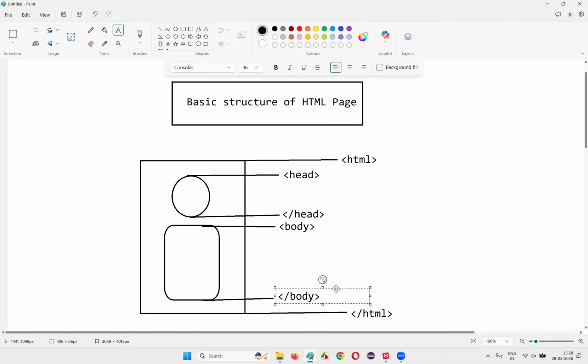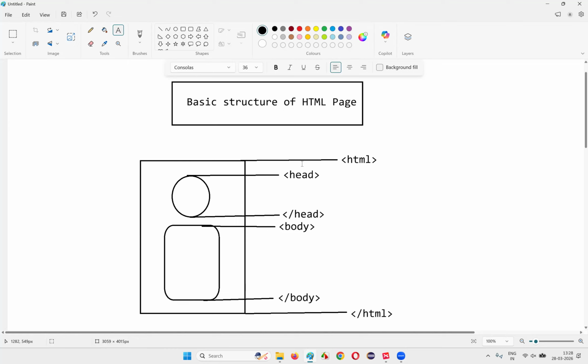Closing body tag. Okay. So here, HTML tags are the parent tags for these head and body tags. Head and body tags are the children of this HTML tags as part of hierarchy. And head and body are the siblings, right? Brothers and sisters because they are at the same level. So if you want to create the basic structure of HTML page, first you will be writing the root tags, that is HTML starting and closing tags. Inside that you will be writing the head tags to represent the head section of the page and body tags to represent the body section of the page.